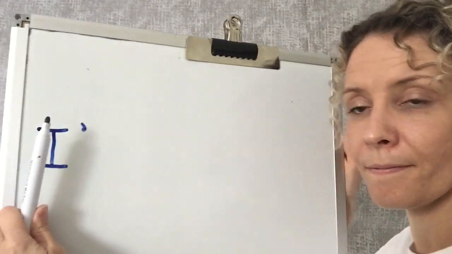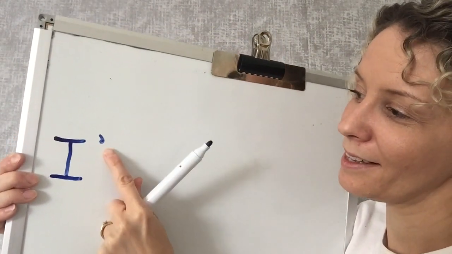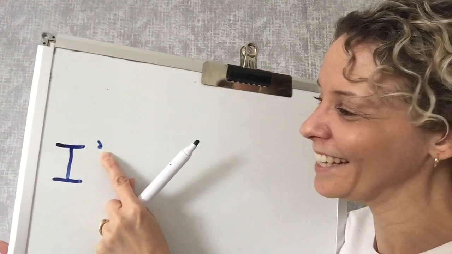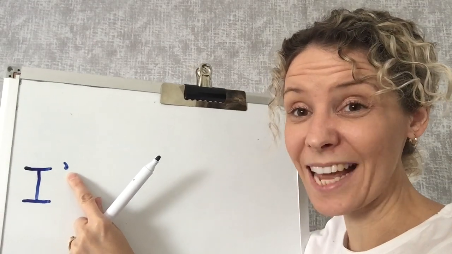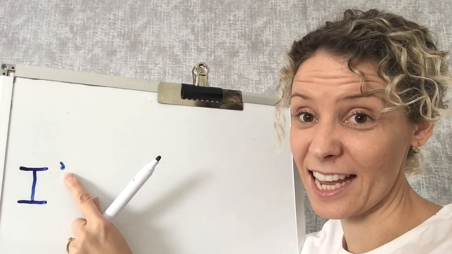So we're going to have a go at writing I'll. Now, I'll actually means I will. I'm going to show you how to write I'll because we know the sounds that we need. So I'm going to do this bit first and then you can copy it after so that you know how to do I'll. So you need I, like normal, with the crown and shoes. And then you need a little mark that's called an apostrophe. And it looks like this. Like a little fly in the sky. And it's called an apostrophe. We need it to squeeze 2 words together.